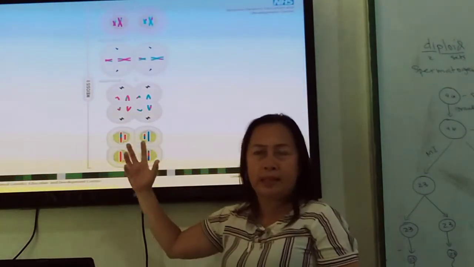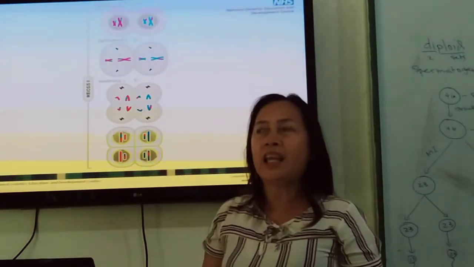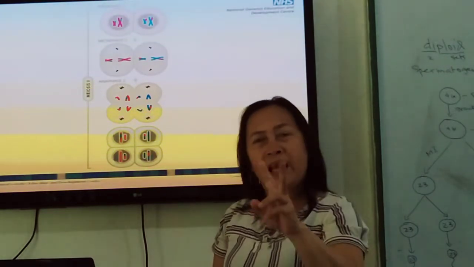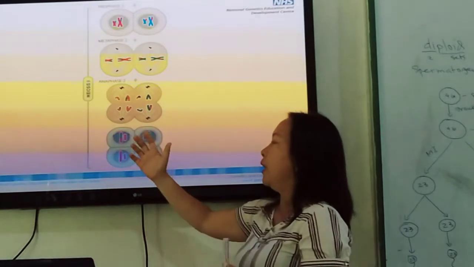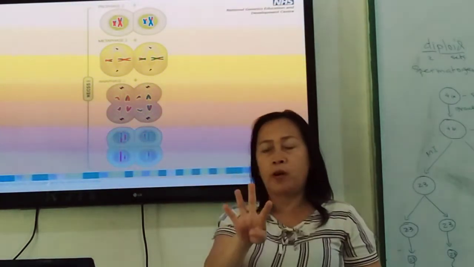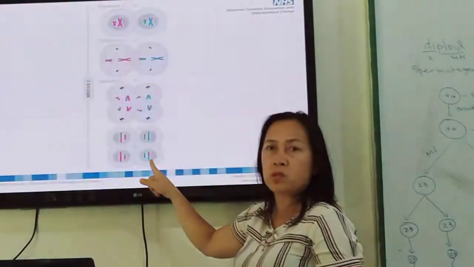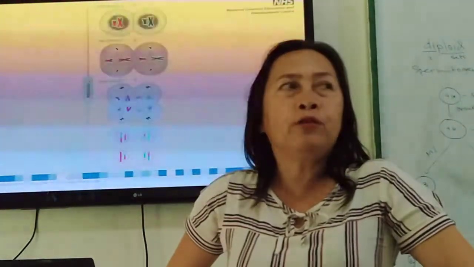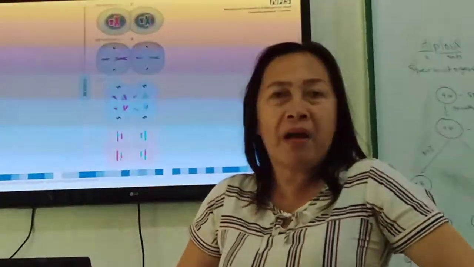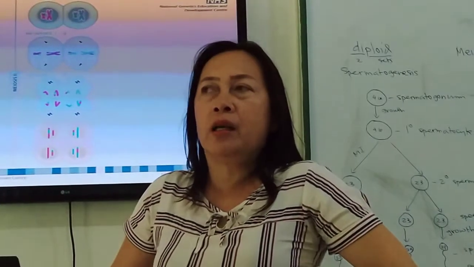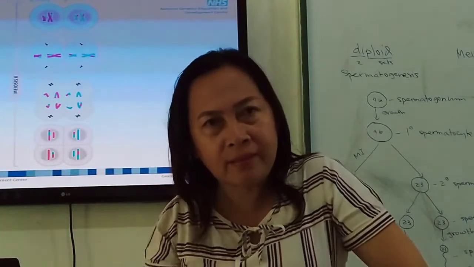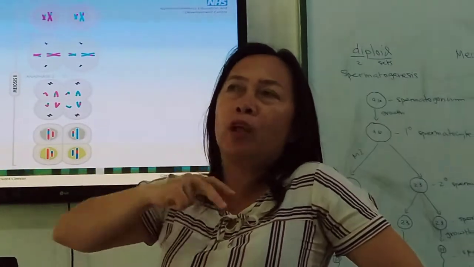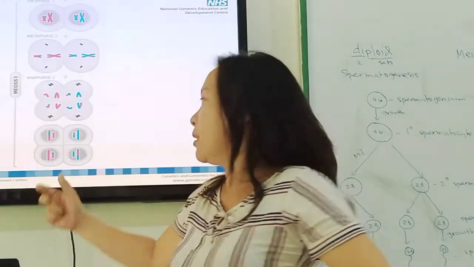But these 4 cells are said to be different from each other. Unlike in mitosis, where the 2 cells are exactly the same. Pareho sila exactly the same, similar with each other. But here, in meiosis, the 4 cells formed are exactly different from each other. Lahi-lahi ilang mga chromosomes. Now, that explains why, say, if there are 12 children in a family with the same mother and father, except for identical twins, they are all different from each other. What causes such? The egg that is produced by your mother every month is exactly different from the previous month. Okay? And it will be different for the next month. That is said to be unique because of crossing over.